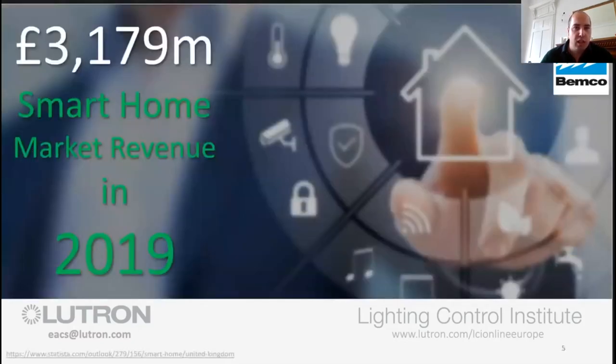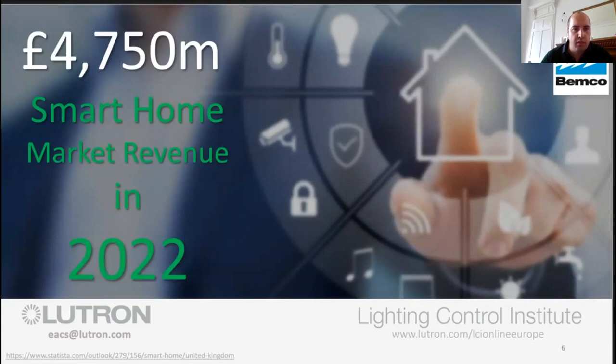So moving on, in the smart home market, at the end of 2019, it was $3 billion. That is a sizable number in its own right. Now, moving on 20 months from now, it's estimated that market will increase to just under $5 billion. Now, the housing stock in the UK isn't going to increase that much. So what we've deciphered from this is most of these buildings are going to be retrofit with smart homes or smart products. So we need to really focus on something that's easy to install rather than something that is really only required for new homes. So with that in mind, that increase is a 50% increase.